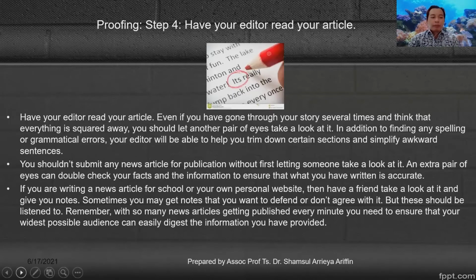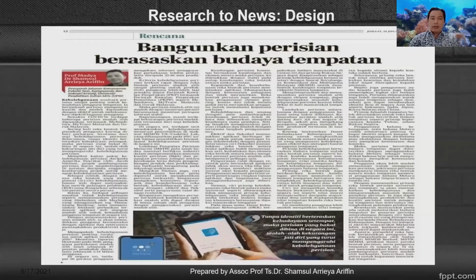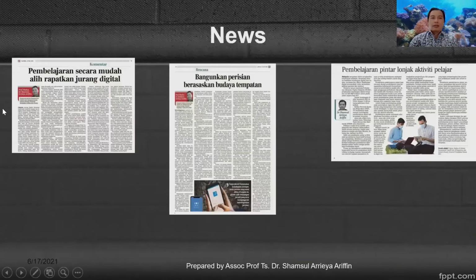Okay, so basically go to the next section. Just now we understood there are 3 stages in writing the journal, where you need to plan, you need to write, and then you need to proofread, right? Those are the steps that I explained previously. Now I will go through the news that I have written to Berita Harian before. In Berita Harian, there are several sections where normally the audience will send their news.